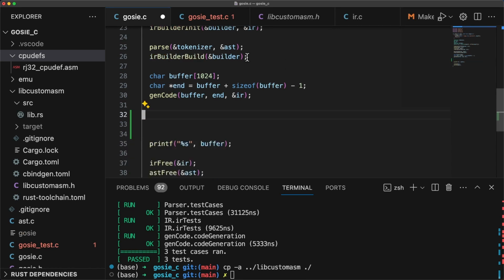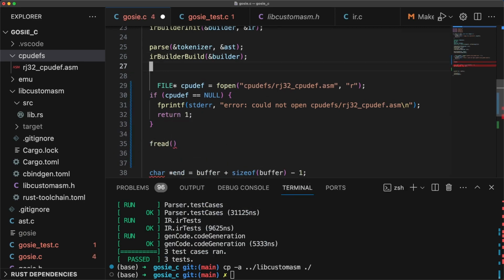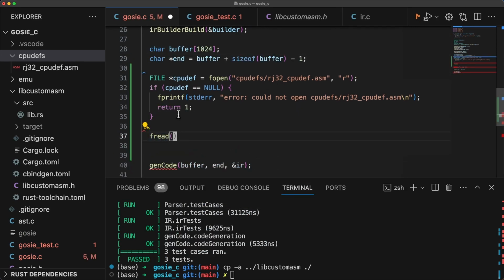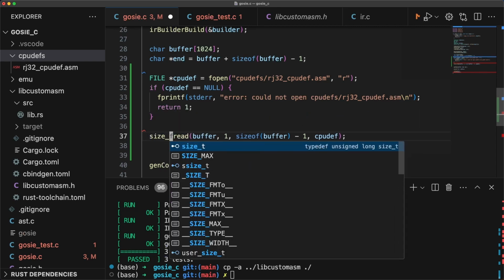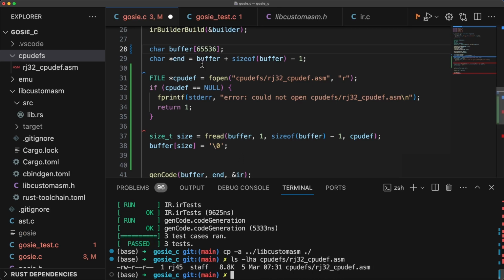I think I need to do this before. How big actually do I need that? Yeah, that should be plenty for now.